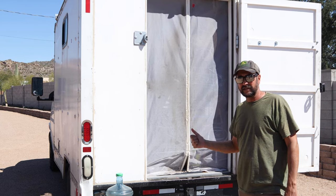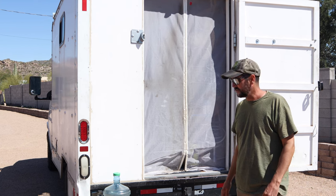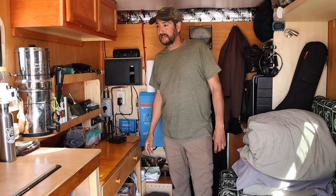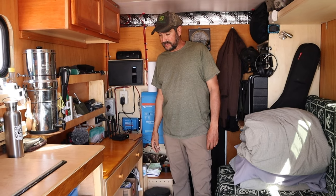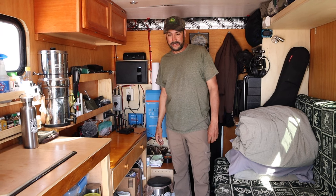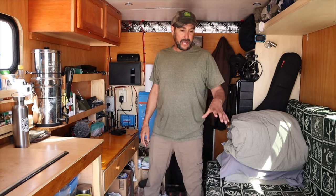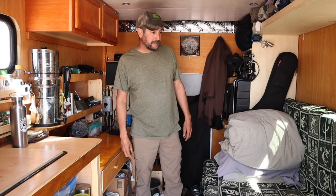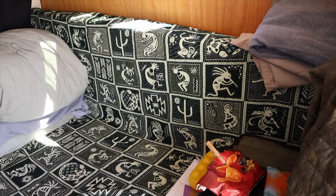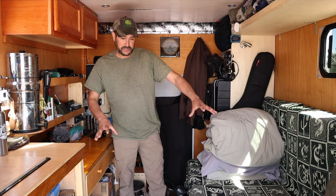At the time I built this, lumber was quite expensive, so I had a budget and could only do so much. Welcome inside — I tried to keep it as simple as possible. In past camper vans I tried a side-to-side bed, but I personally prefer a lengthwise bed, so that's what I did. The bed is on this side in couch mode right now. I usually sleep in it like this, but I have a girlfriend who stays over a lot, so I can slide it out, bring the other cushion down, and have a full bed.